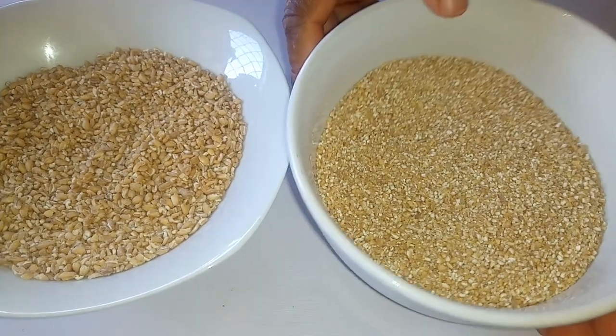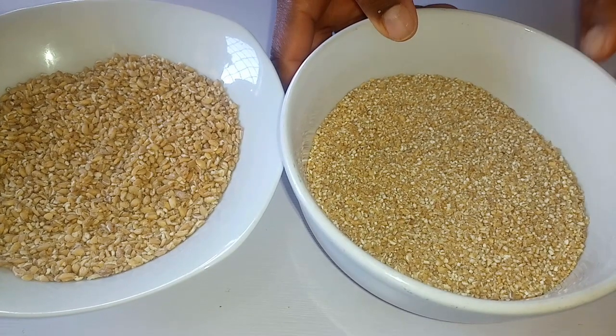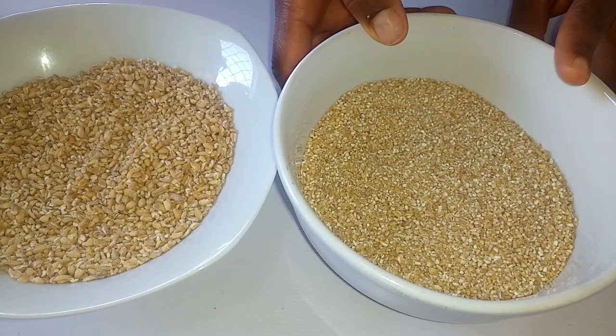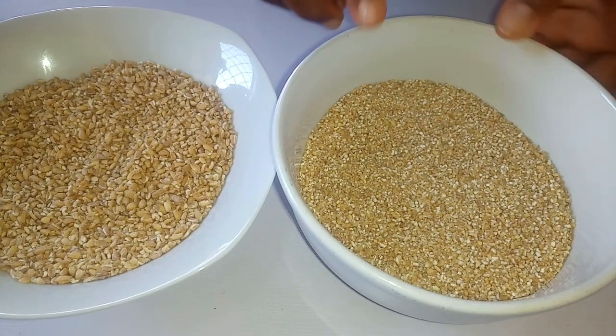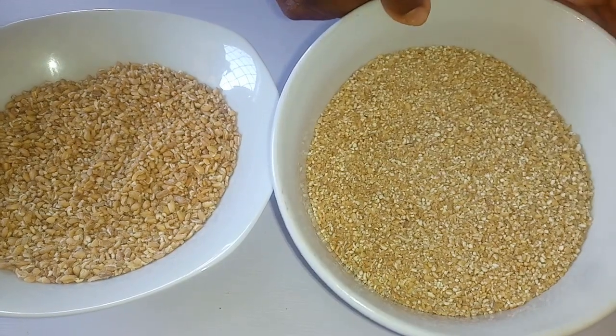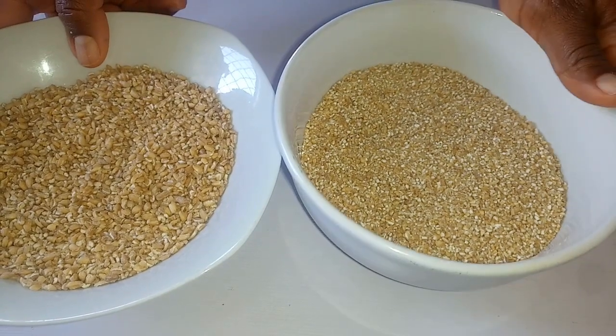So guys, the reason why we parboil this first before cracking is to prevent contamination and also to extend the shelf life and prevent mold from forming. And also another reason was to help hasten the cooking time. So whenever you want to cook this, it's really going to be quick. It's not going to take so much time.